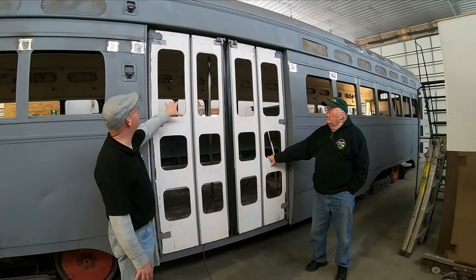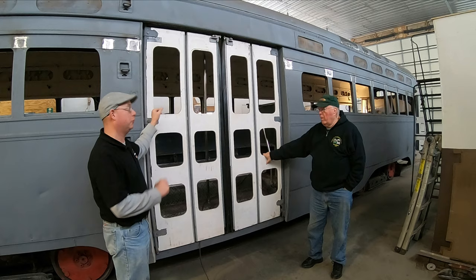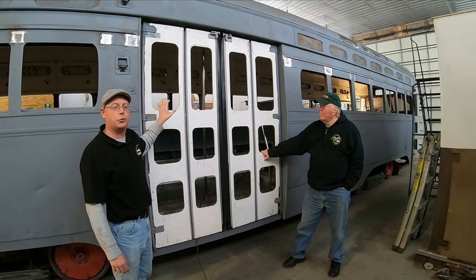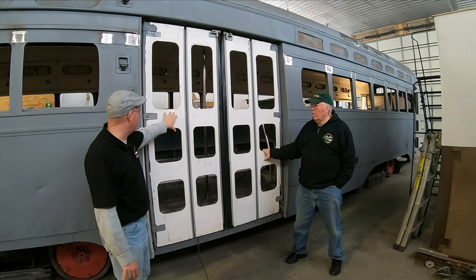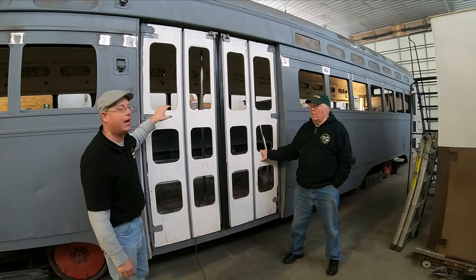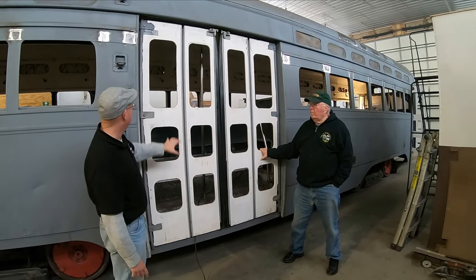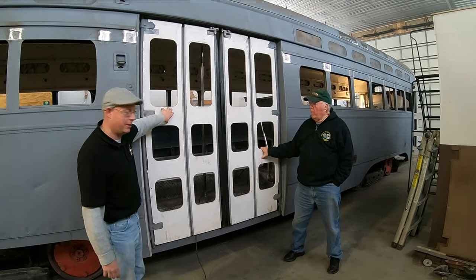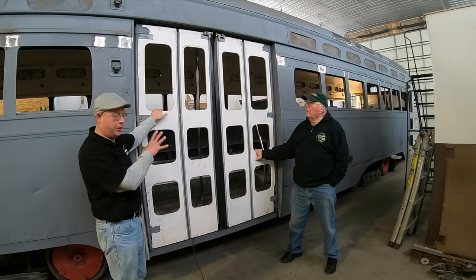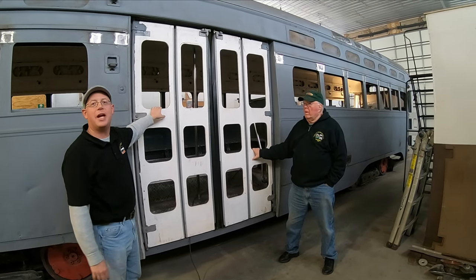Jerry Sattarelli, a master carpenter, performed this work. We were able to obtain for him a set of actual full-size drawings for these doors, thanks to the Minnesota Streetcar Museum. The original doors for these cars were steel. These matched the original in size and pattern, except they are wood — wood was later used as a replacement, as the steel doors had rusted out. The plywood doors that were on the car when Baltimore got it were beyond repair. But Jerry did a phenomenal job, building these to design for both the center exit and the front exit. They will eventually be finished, primed, and painted, then installed.